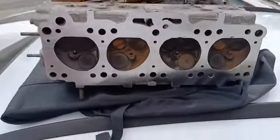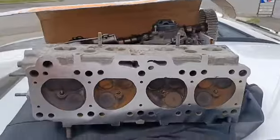But she's looking good, ready to go. Hot tanked, decked. I just got to reassemble it.